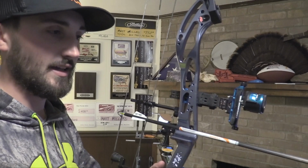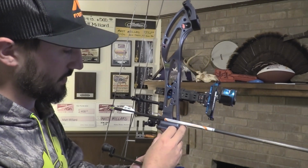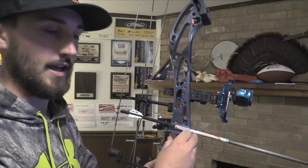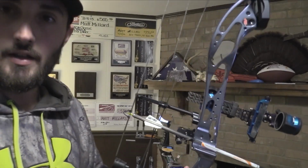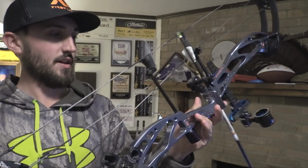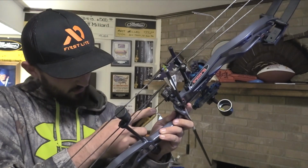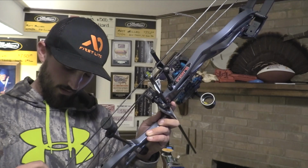But at this point, I can kind of eyeball it and get it where I want it, and I know right there where it's at right now is laid over a little more than what I like. So let's fix that first and foremost. Okay, these AAE Pro blades are pretty nice for doing this kind of thing. It's just got a set screw down here on the bottom that you will loosen. We actually need to go down a size on our Allen wrench.